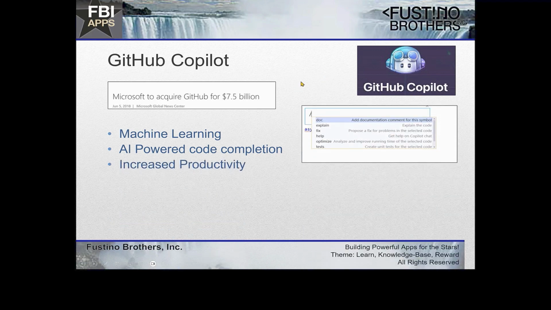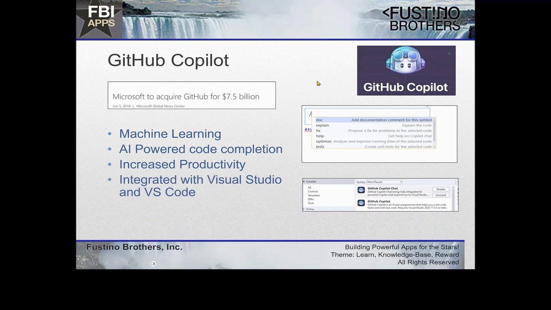You can just put a slash down in your interactive GitHub and type doc. You can just say, explain this code to me. Well, yeah, what's it doing? And then you also got ways to help fix it, optimize the code, run tests. Those are all baked right in because they had a really good base of information that they can draw all this code from that was out there.